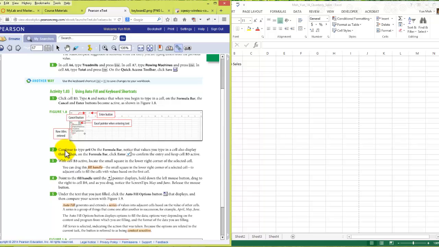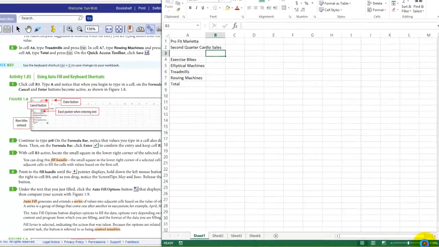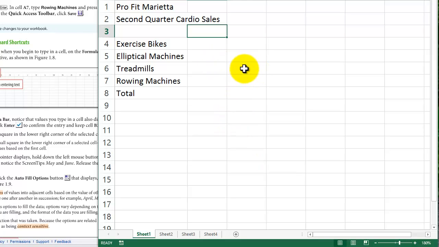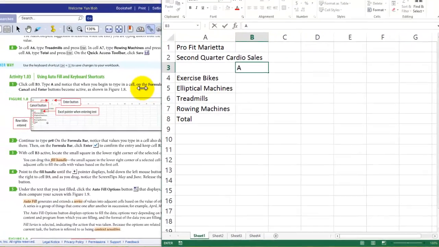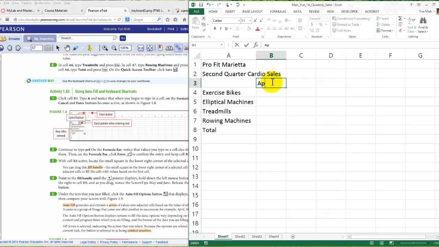Alright, so in B3 here, let me just make it a little bit bigger so you can see. In B3, type April.